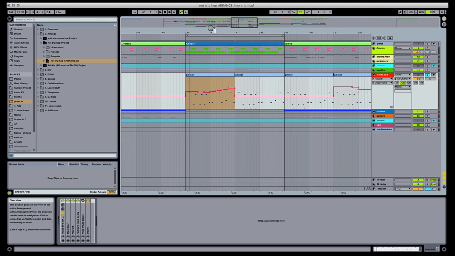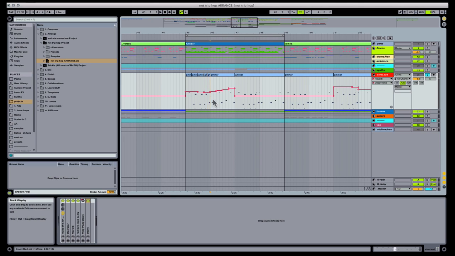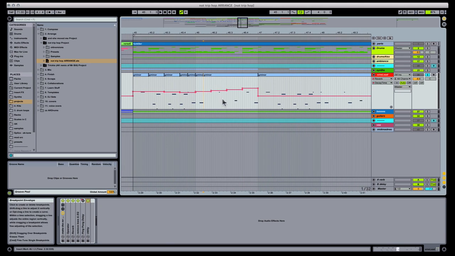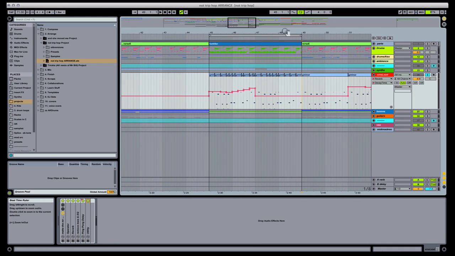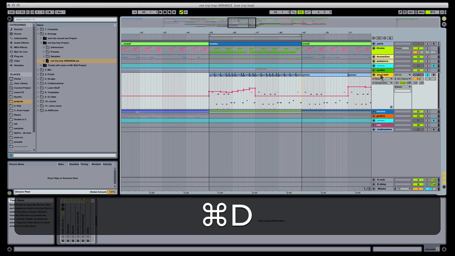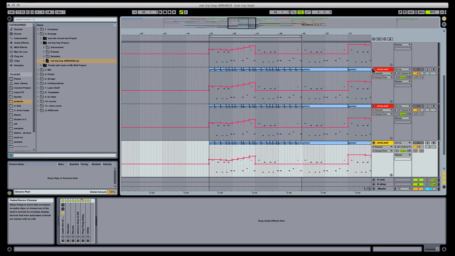Before we duplicate this track, we need to prepare it. What this means is that I'm going to quickly create slices using Command E on a Mac or Control E on a PC that carve out each individual note in our phrase. It doesn't have to be perfect, but doing this first will make our job easier later on. Once you've prepared the clip, duplicate it a couple of times. Here I'll duplicate it 5 times using Command D on a Mac or Control D on a PC.